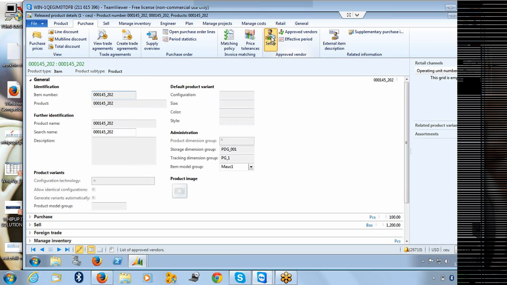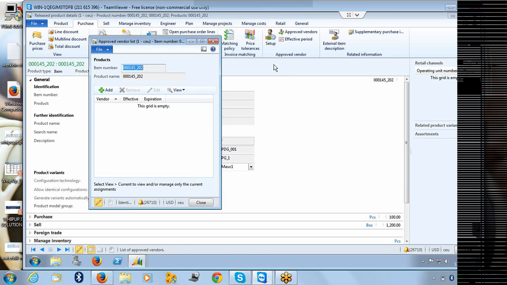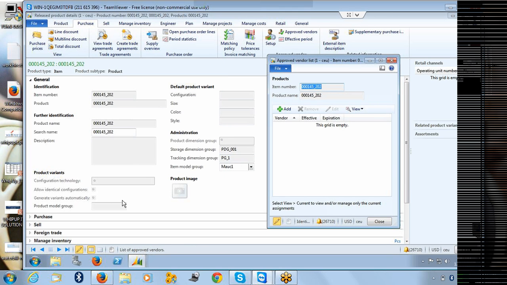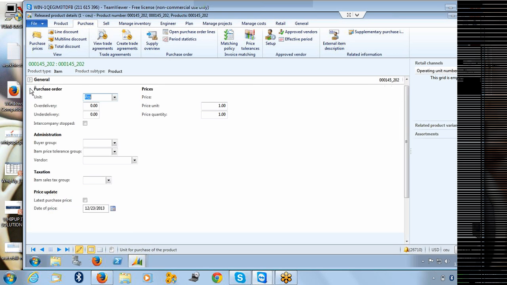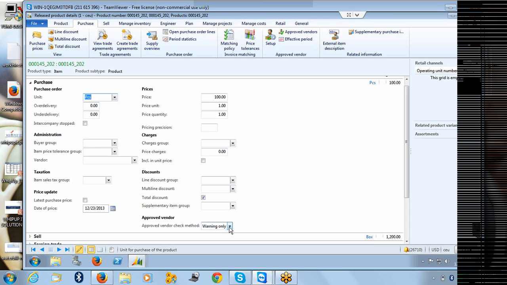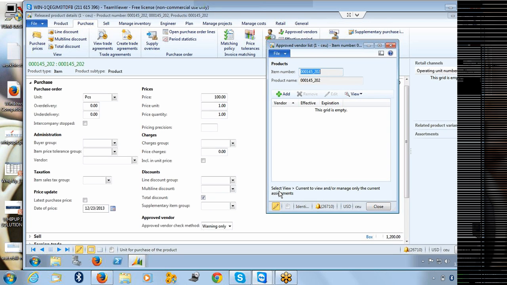In the approver one, you can set which vendors are approved for this particular item to be purchased. Hope you remember that checkbox is also in the purchase one. See this one. So if you want to maintain a list of vendors from whom you want to buy, you can maintain that.